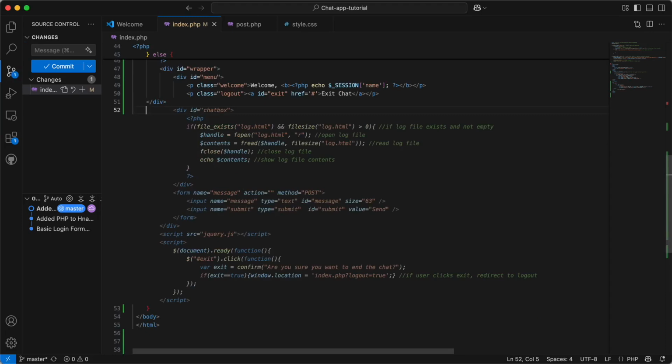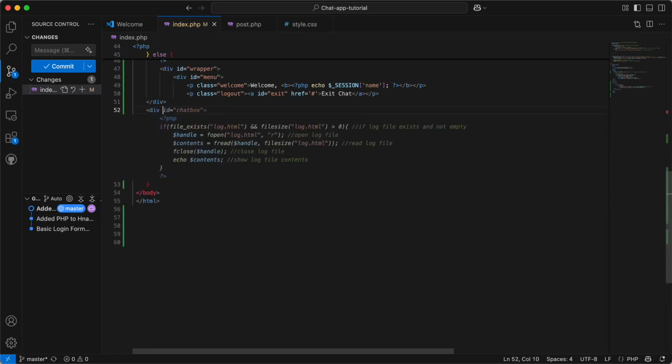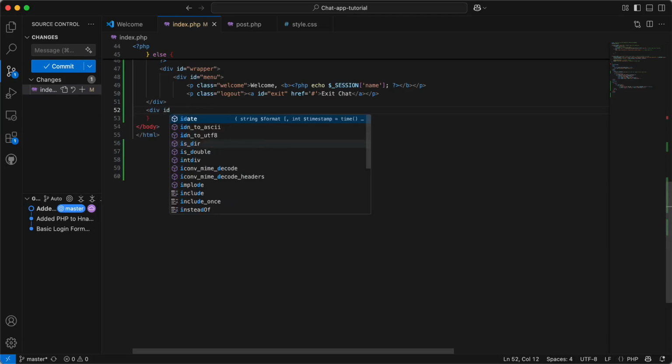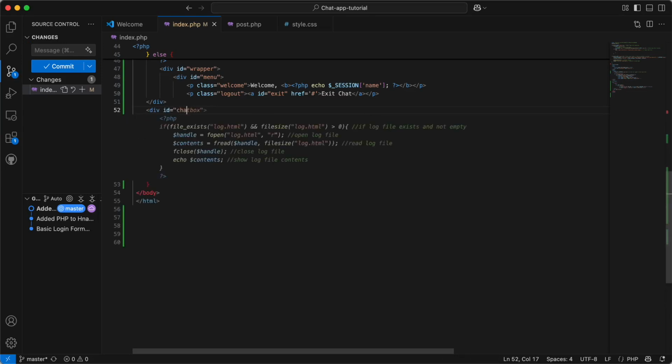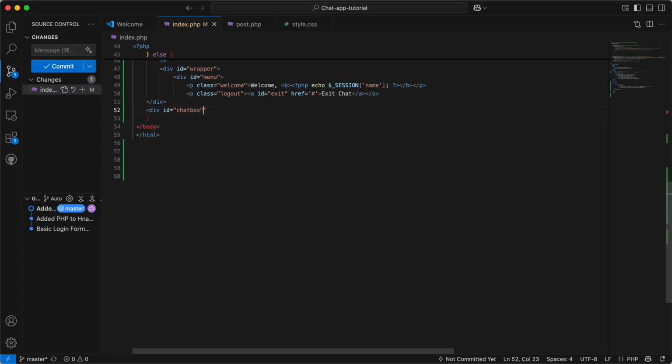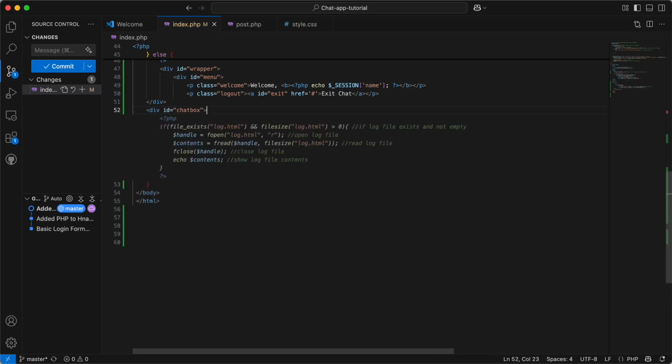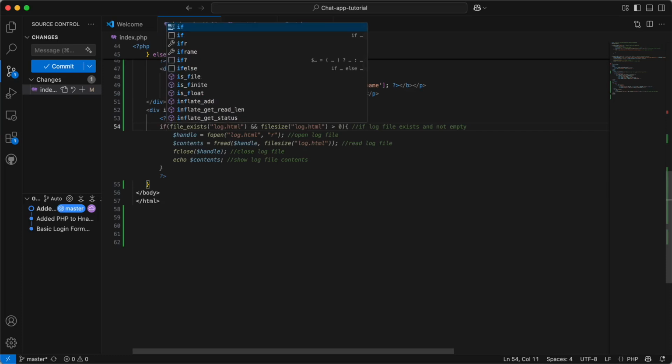So coming on to the chat box, then again we'll open a PHP. So we'll be loading a statement, which is like if file exists.